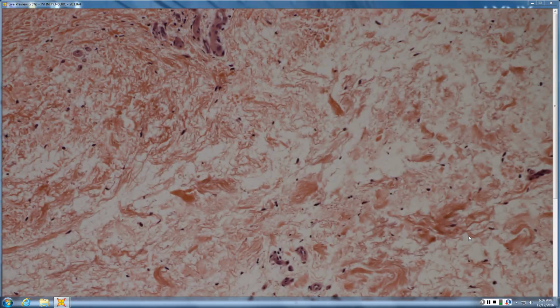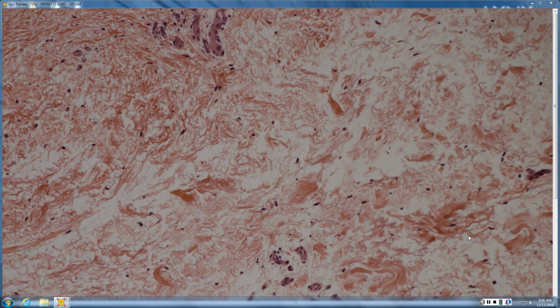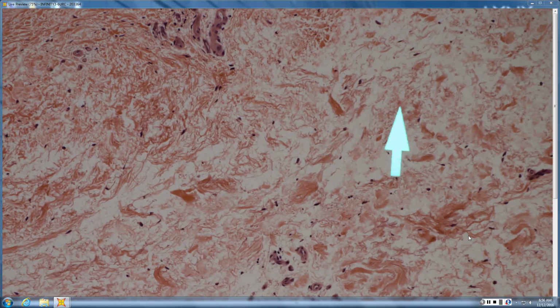And there is some mucin in here. It's not as nicely blue as the last case. I feel like I don't see the mucin as prominent. You don't in this one. But do you see all these white spaces? Is there usually a white space like that in the reticular dermis? No, you usually have bigger, thicker collagen bundles, and they're usually pretty close together. So that's your clue that there's something deposited in here, right? But those wispy collagen bundles, and the fact that it's the whole dermis, is what gives you the diagnosis.